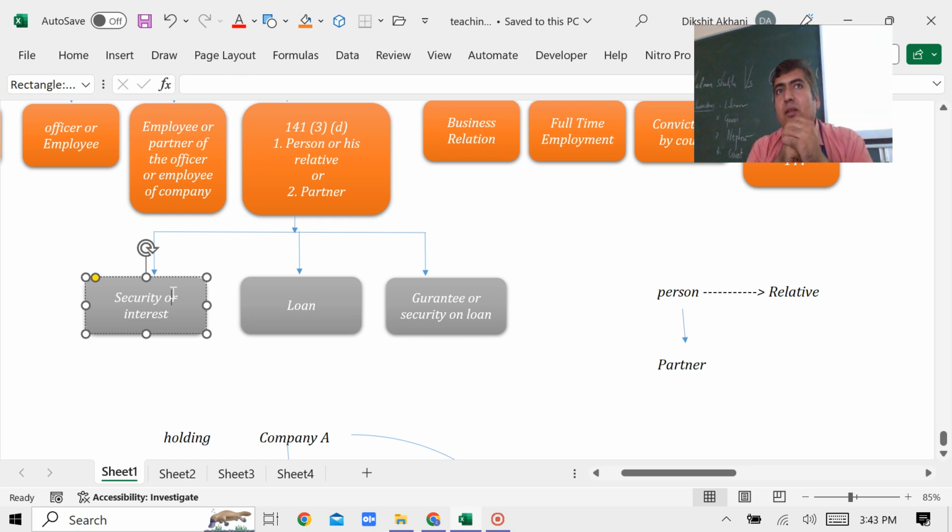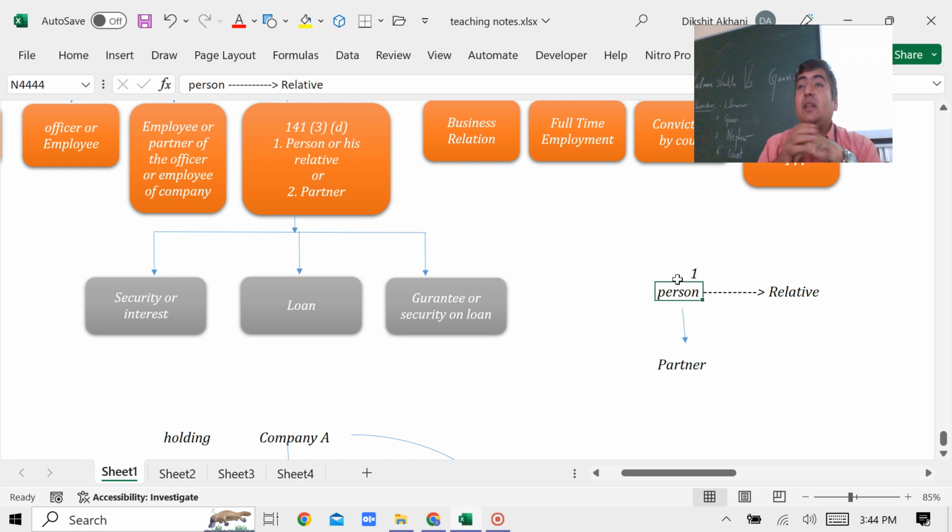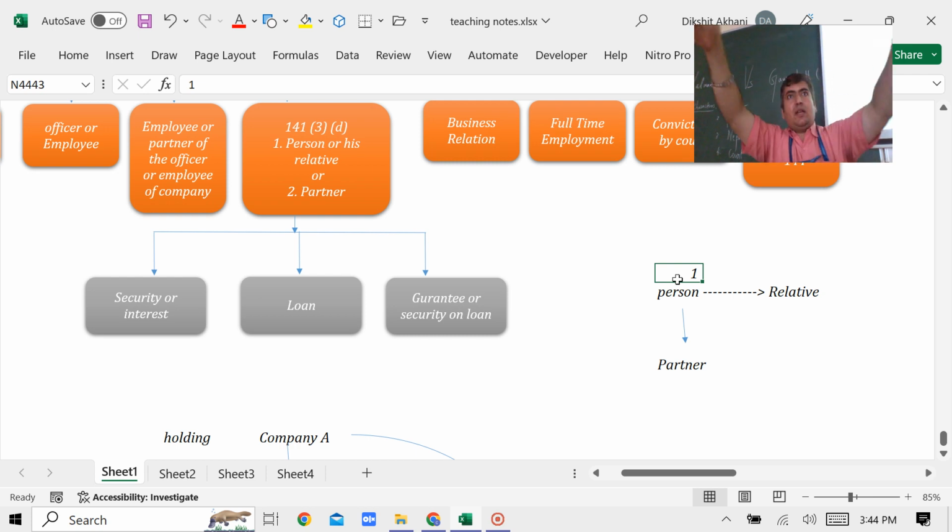Okay, aage badhte hain. So there is a question. Okay, let me just clarify over here. If you are holding some security in the company, law has a concern. If your relative is holding some security in the company, law has the concern. If the person's partner is holding some security, the law has the concern. But a relative of the partner is given some freedom. Let me tell you how. So, यहाँ पे person if he is holding any one single rupee of security, he is disqualified. Come on, guys. If the person is holding even a single rupee of shares in a company or membership in the company, that means the interest.